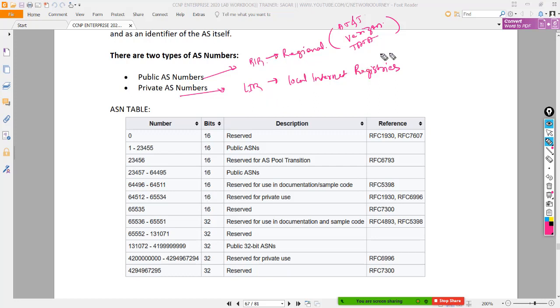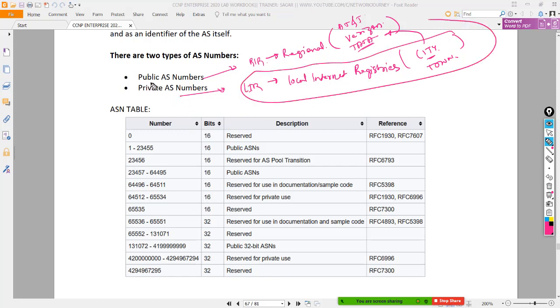Whereas these local internet registries could be at city level or town level. Basically they purchase a line from the main providers and then sell it at a cheaper rate. These LIRs provide you private autonomous systems, and the public ones are mostly given by the regional registries.